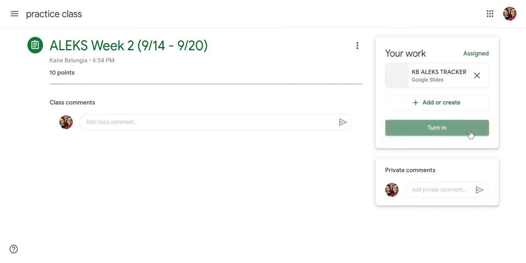When you click Insert, it's going to upload it, and once it does, it is going to highlight this bar down here, green, or whatever color your class is that you're working in. Some are pink, some are orange. But it's going to change Mark as Done to Turn In. And as long as you've completed your topics and you've attached your screenshot, you can go ahead and click Turn In.